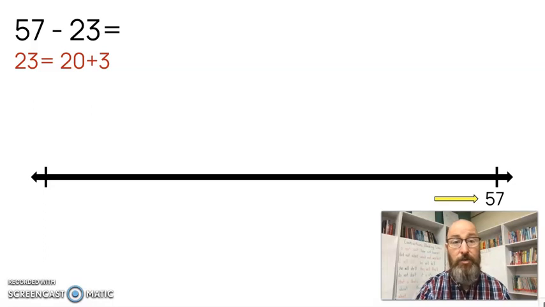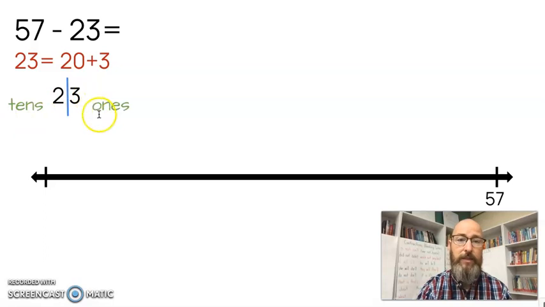Of course, we still need to know that 23 is 20 plus 3. This is going to help us on our open number line on how to jump. Now, as before, we've had some trouble figuring out how we got 20 plus 3 from 23. I'm going to continue to review this over and over again until we've all got it, because I want to make sure everyone is getting this correct. We take 23, we can draw a line between it, and then we have the 10s side and the ones. We have 3 ones and 2 10s. We know that 2 10s equals 20, and of course, 3 ones equals 3. Now that we know that, we know how to jump.